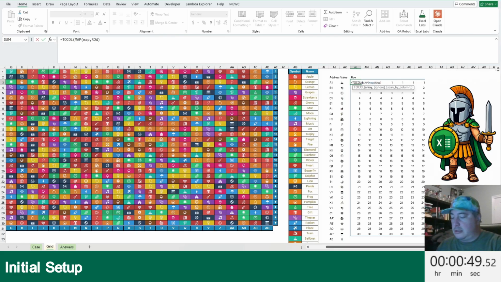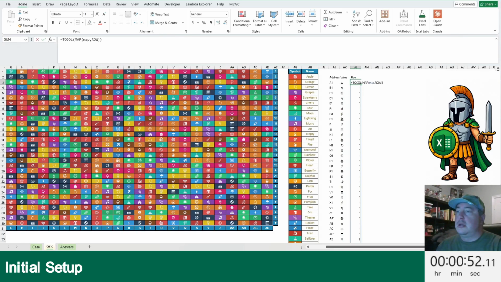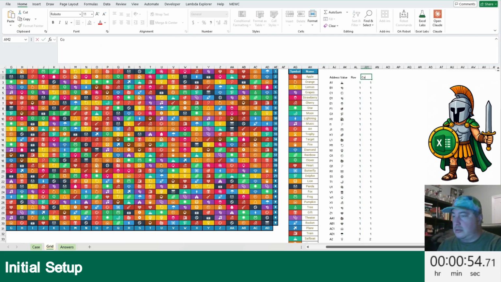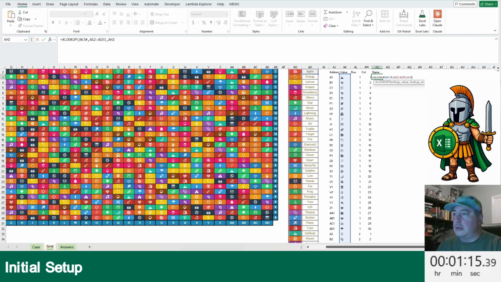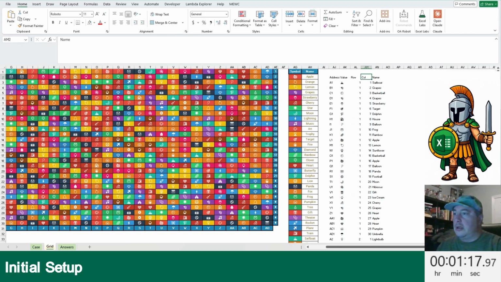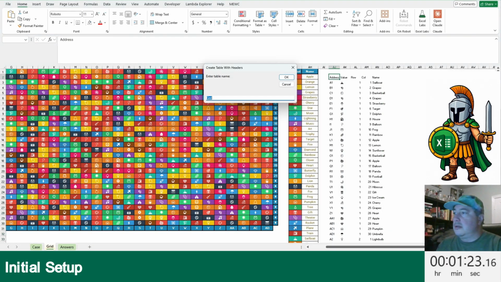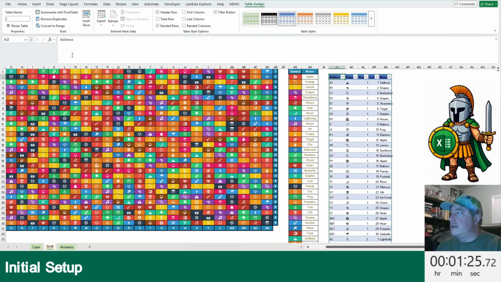Call. And the same thing for column. Change the function to column. And normally I stop there, but here we also have this table matching values to names. So just put name there as well. Do the next lookup. Like so. I'll copy paste values and turn this into a table. Call it T. Oh, sorry, I don't like T. I like M.